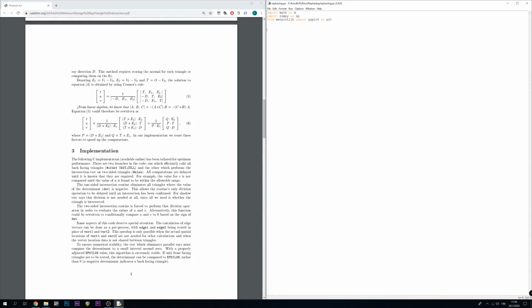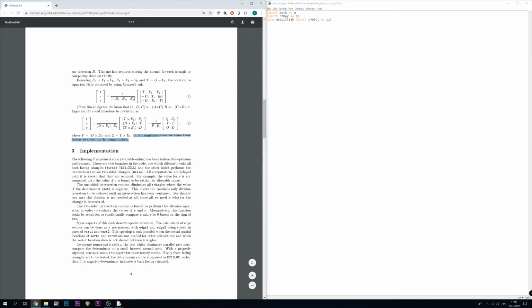This will most definitely not be as fast as C, also because they reuse factors Q and P they calculate here, and I'm probably going to just have them calculated every time.